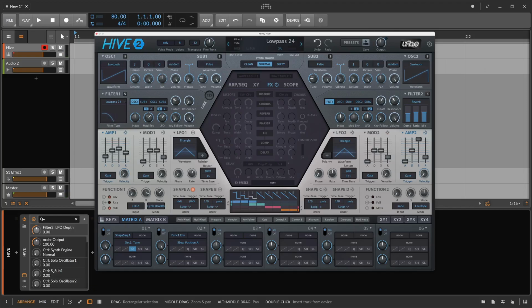Right, so I'm feeding now the first filter into the second filter. And the first filter is just a low pass. And we've got the second filter set to reverb. Which you can see really started to get interesting once we played with the filter cutoff and the resonance. And you could get some really chaotic stuff happening if you just modulate these two parameters.